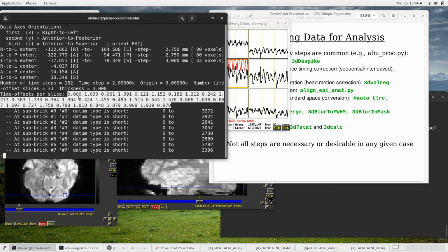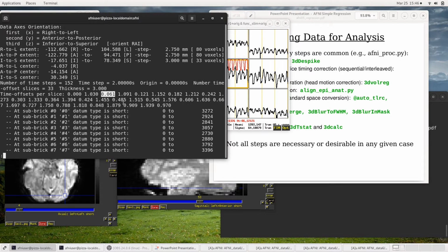So basically, over the 2 second TR, it's acquiring 33 slices every 0.06 seconds. And this acquisition order is called alt+z in our AFNI terminology. It's interleaved starting at slice index 0.